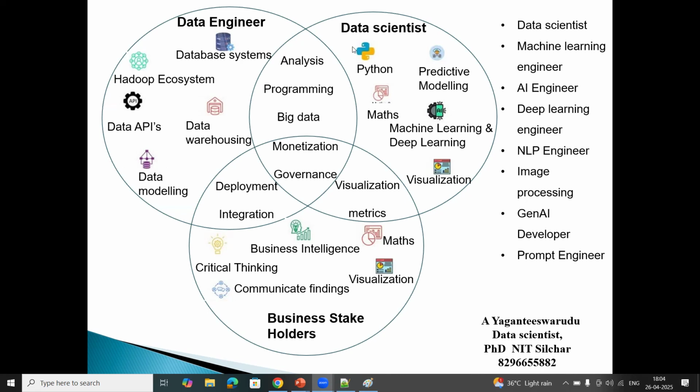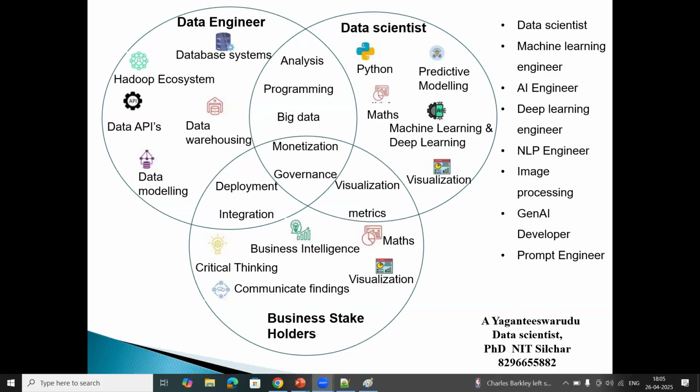One of the important features of Python is packages. How to create packages, how to use predefined packages, which packages are useful for my machine learning or data science. There will be plenty of packages. For machine learning, scikit-learn, pandas, numpy. For deep learning, TensorFlow, keras. For image processing, OpenCV. For NLP, NLTK, GenAI. Like this, for each and every technique which I need to implement, there will be corresponding packages.